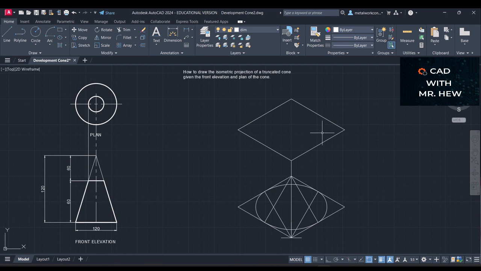All right. So if you were to draw the circle at the top, what shape would you get? A cylinder. Okay. But what happened? Our circle at the top would be smaller. Right. So I'm going to make it smaller. The next thing I'm going to do, you're going to draw a line from the midpoint to the midpoint here. Press enter. I'm going to draw another line from the midpoint to the midpoint there.